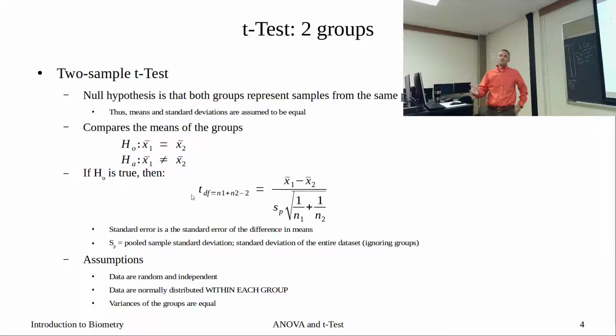Why do I introduce you to a t-test if we're going to be running ANOVAs most of the time? As a preview, our ANOVA tests if our means are equal. The alternate hypothesis for an ANOVA is at least one mean is different from the rest. We don't know which ones. So if ANOVA says, yes, at least one mean is different from the rest, then we always want to go to that next step to figure out which mean is different.